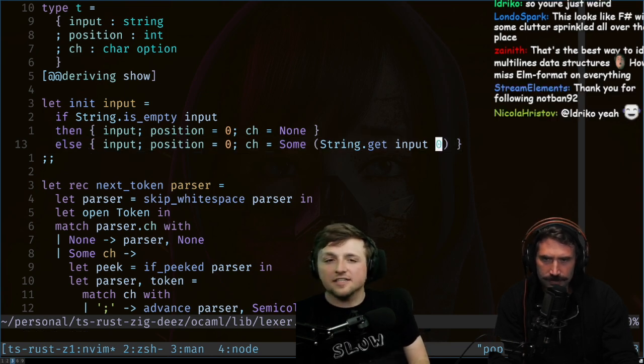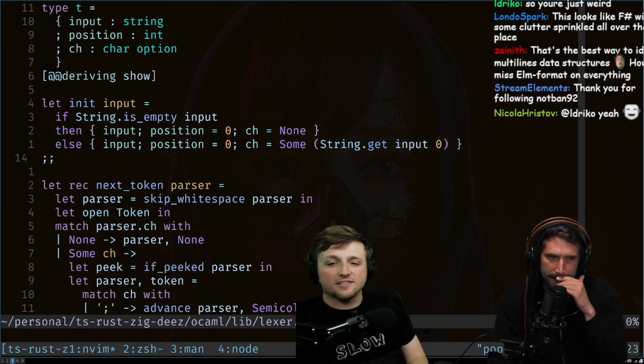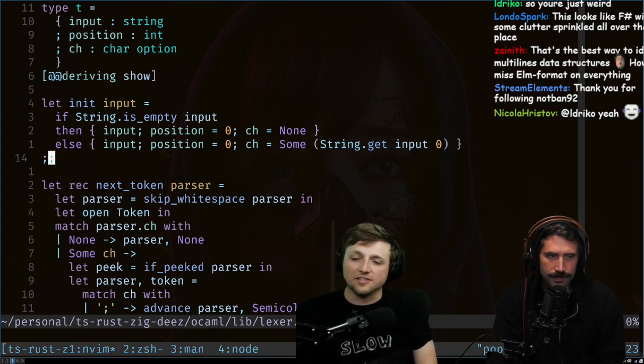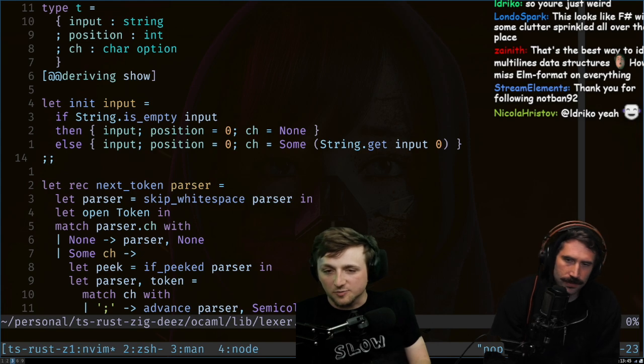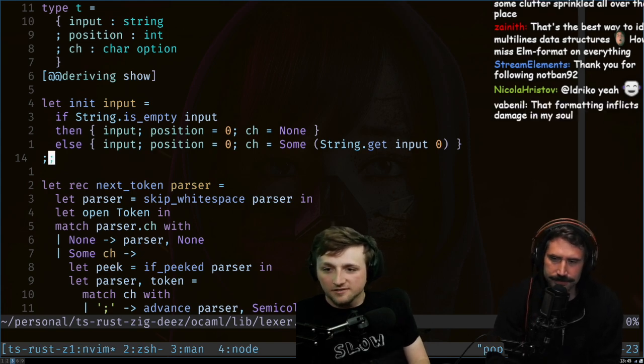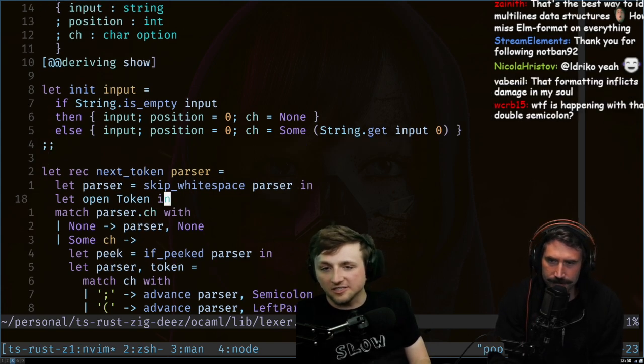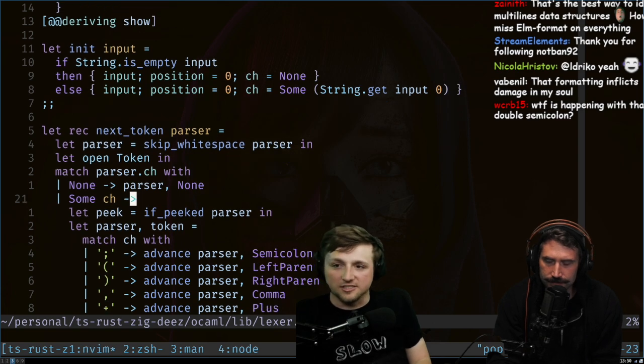I did mine slightly different because I wanted to see if I could do it without read position. I've done this already like twice, and I didn't really get why we keep around read position, because it's always just position plus 1. So I wanted to see if I could do it without that.